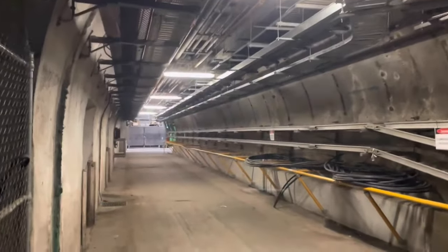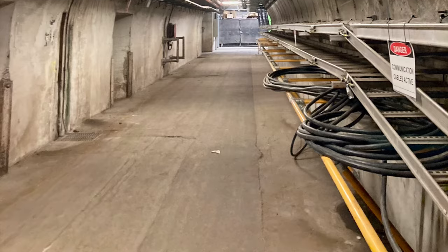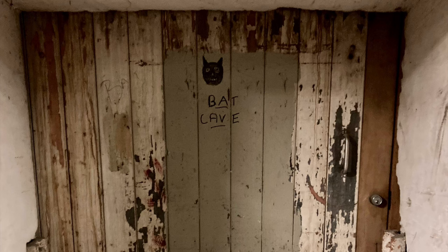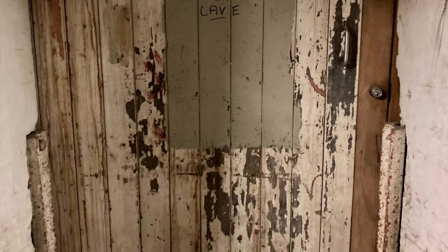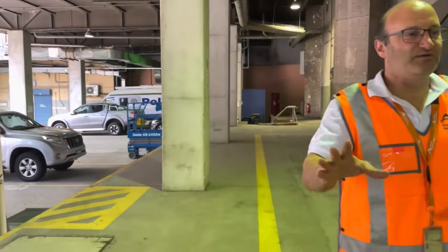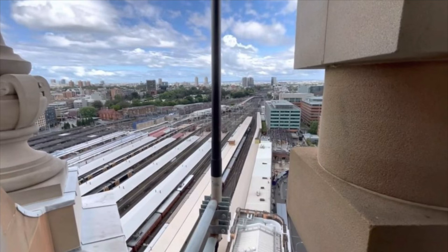This is then when we head into one of the most secretive tunnels in Central — directly underneath Platform 1. This tunnel is a secret services tunnel very rarely known about; barely a handful of people know it exists. On our way through the underground area we also came across a door with 'Bat Cave' written on it, which almost makes me wonder if Sydney Trains staff hold secret meetings there. Unfortunately as this was filmed back in October 2022 I wasn't very invested in capturing the underground area on video, and I was only getting around 200 views per video at the time, so I do apologize for the limited footage.